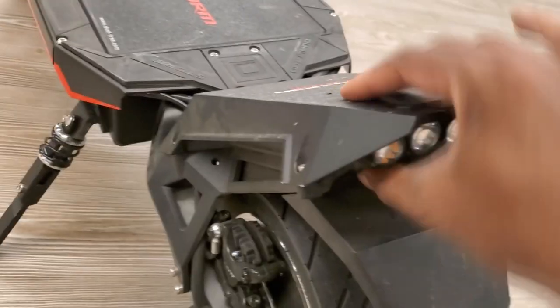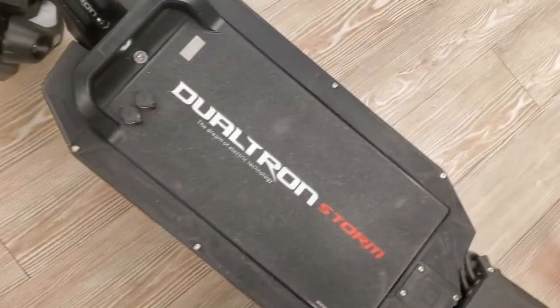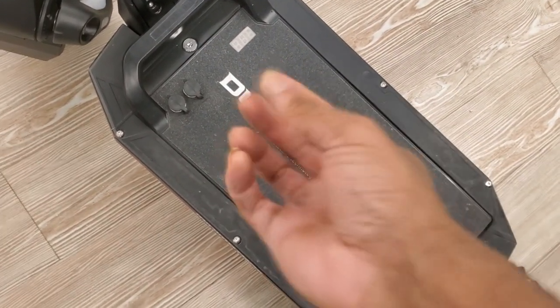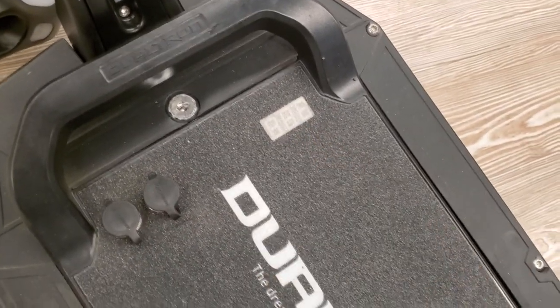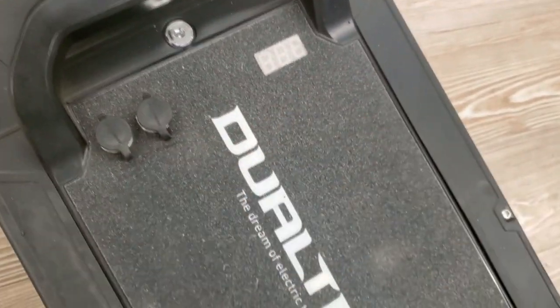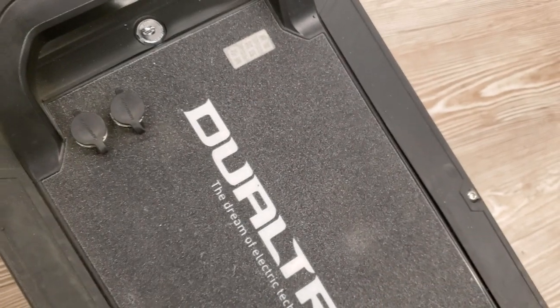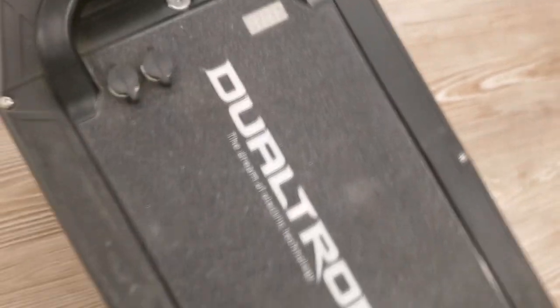The construction is clean — when you open the battery compartment, there are no messy wires, just the battery cable. The compartment lights up to show battery voltage. It only activates when the battery is out and you press the silver button on the bottom — that's for checking voltage during external charging, which I thought was a really cool touch.